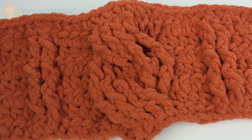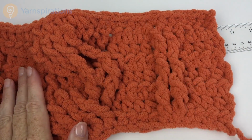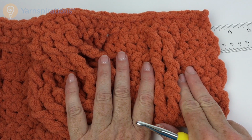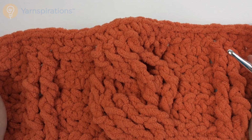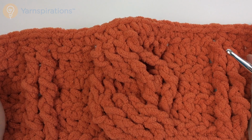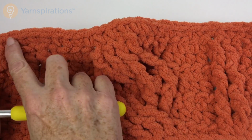All right, I put a few more rows on my sample so you would have something to look at. Once again, we have our panels of 4 half double crochets tracking vertically. We have our columns of the 2 double crochet post stitches tracking. We have our cable paddle tracking, and I have gone on and I have finished my sample with a row 3, which is what you're going to do when you finish your blanket. At the end of that row 3, I'm moving to the instructions where it says top fringe. So the first row, chain 1, single crochet in each stitch across to end of row, which I have done right here.